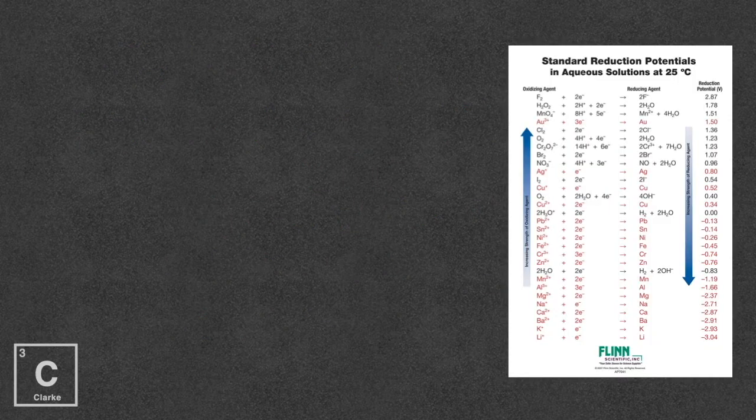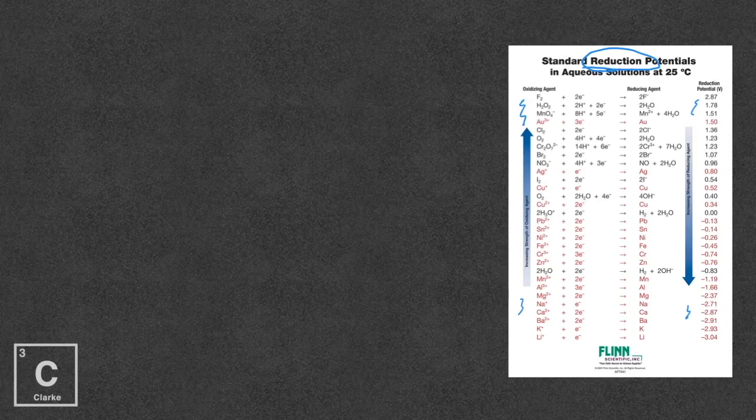So to figure out this voltage, we need to use this chart, and this chart's called a standard reduction potential chart. Now, of course, this is in an aqueous solution at 25 degrees Celsius. I'm not that worried about that information. What I do need to bring to your attention is that this is for reductions only. So if we find our reduction equation here, we match that up with some number here, that's our value for reduction. But let's say that we're needing an oxidation. All you have to do is flip the sign.